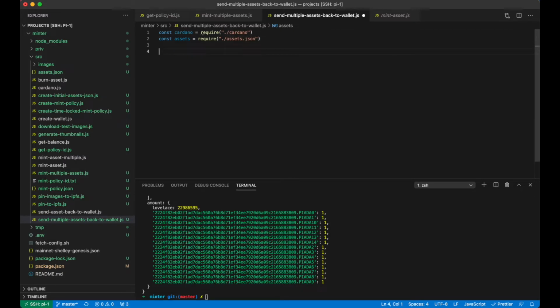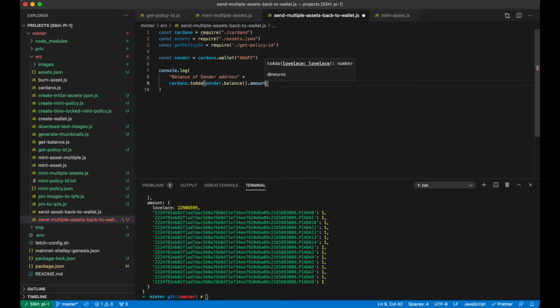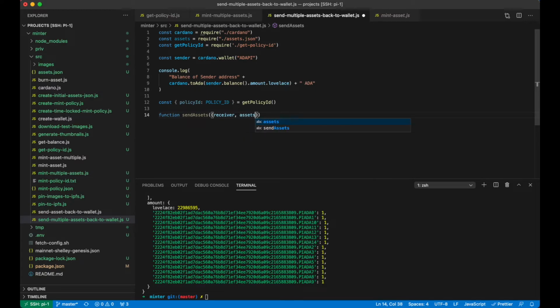Let's get the assets.json, get the policy ID, get the wallet, let's log the balance, let's get the policy ID, and let's define a function that's called send assets for a specific address, as well as the IDs for the assets needed to be sent.